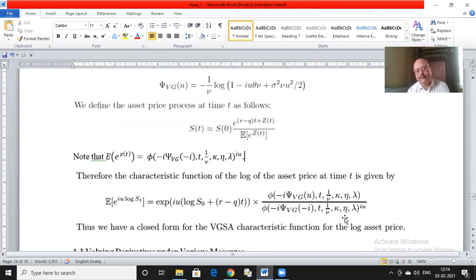It has more parameters, six parameters actually. So it would be harder to calibrate and will require more data. But the advantage over variance gamma is that it can also explain volatility clustering. But having said that, as I have already mentioned before, variance gamma, NIG and CGMY, these three happen to be the most popular models in financial markets. So even though VGSA has this additional interesting feature, it is not so common empirically. First of all, there are more parameters to estimate. That's one point. The other point is it is technically much harder to handle. VG is technically easier to handle in that sense.